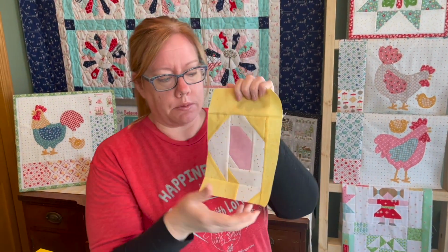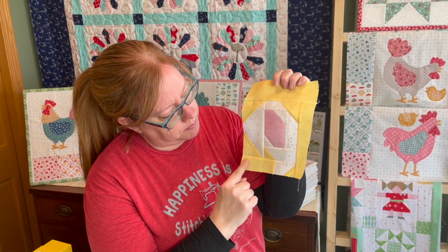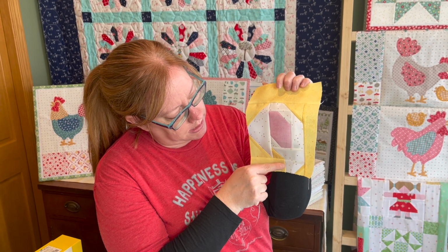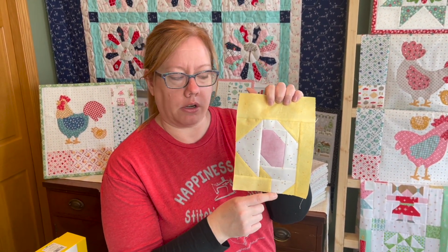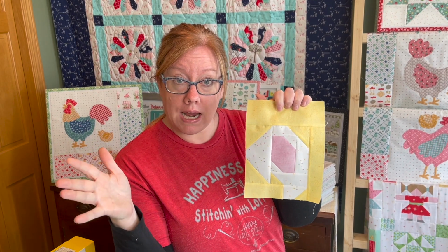So here's what I will tell you. When you are lining up, so this part all went together fine, but when you're lining up this bottom one, I was having a hard time getting this white to line up with this white at that angle, which is how it looks in the pattern. I am having to trim. After I piece some of my things together, I'm having a little bit of an overhang here and there.